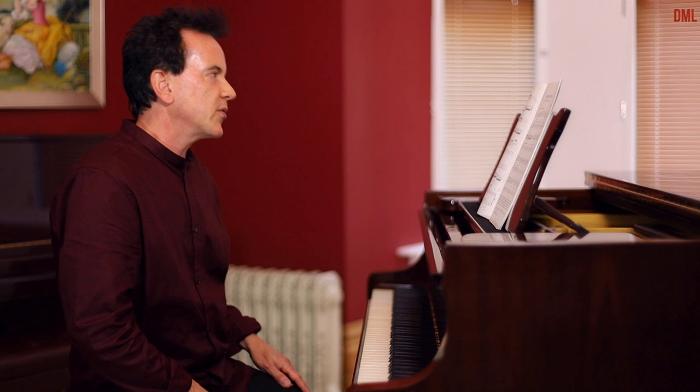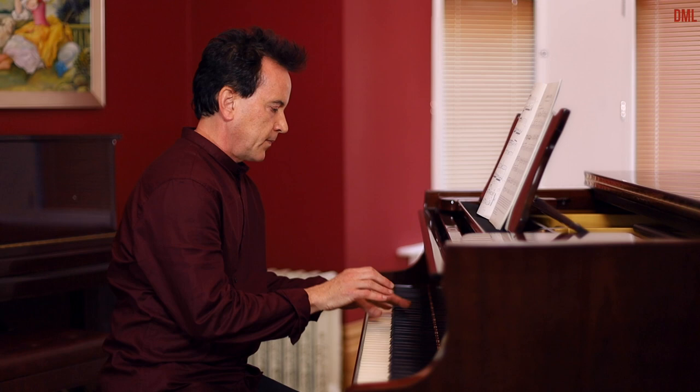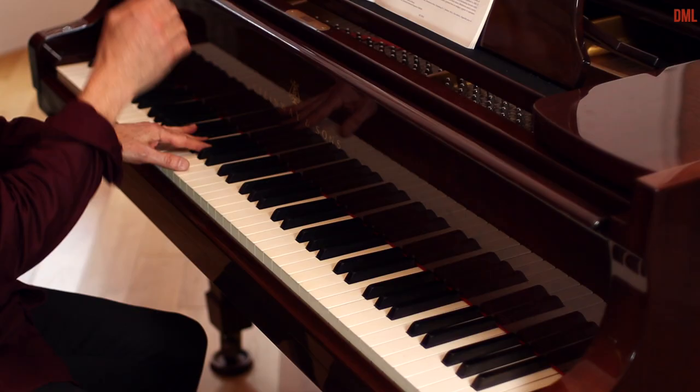So the first thing I want to talk about in bar 26, this is the three bars of the 32nd notes here with the hand crosses coming up. The first thing I want to talk about is the repeated beat. Listen for that. You should be able to hear this. Don't blur this by holding the left hand thumb too long.